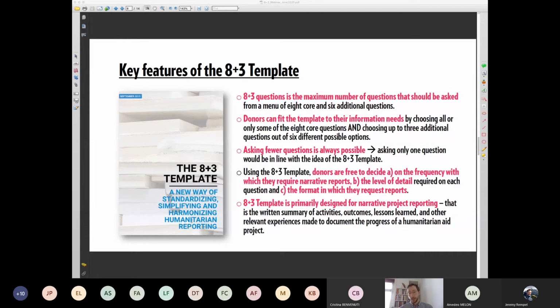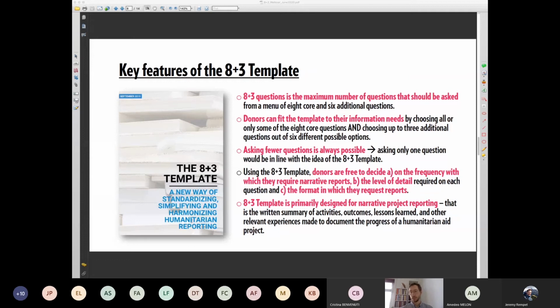And that's also important, what it's for. It's primarily designed for narrative project reporting. It's less usable for program or core budget support, where the partners have to provide reporting about.